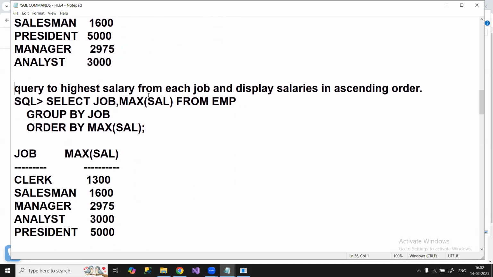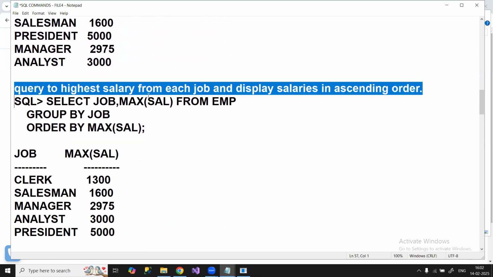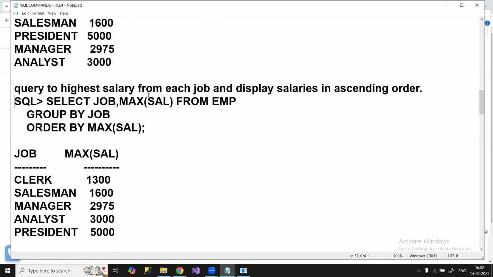Write this last one. Query to get highest salary from each job and display salaries in ascending order.